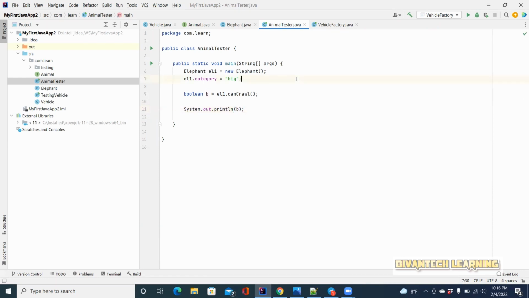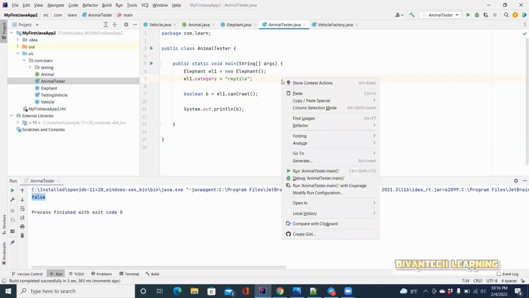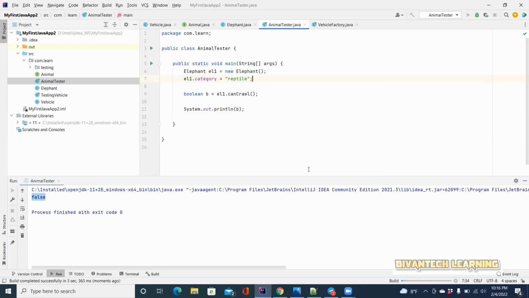Right click and just execute it. See here, it is giving me false. It cannot crawl. Now let me tweak it. Let's say I make it reptile in category 1. Now execute it. See, now it's giving me true. That means my logic is working fine.